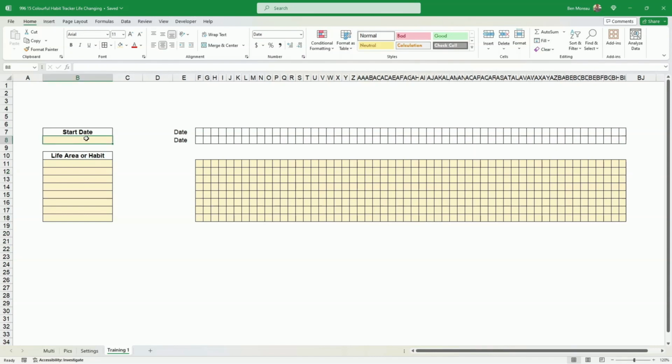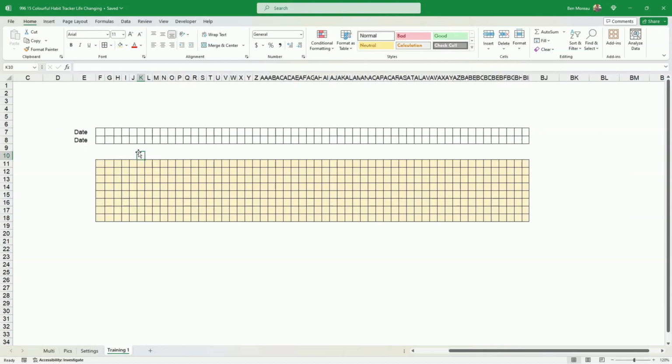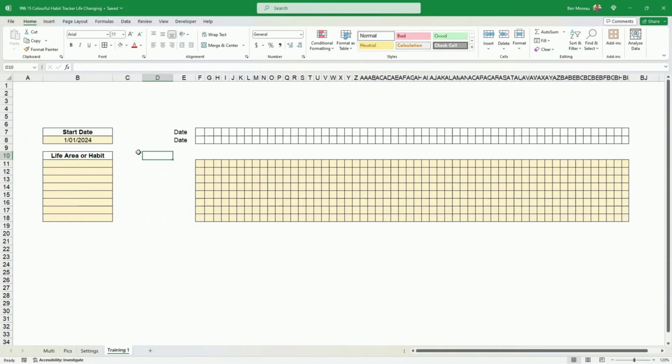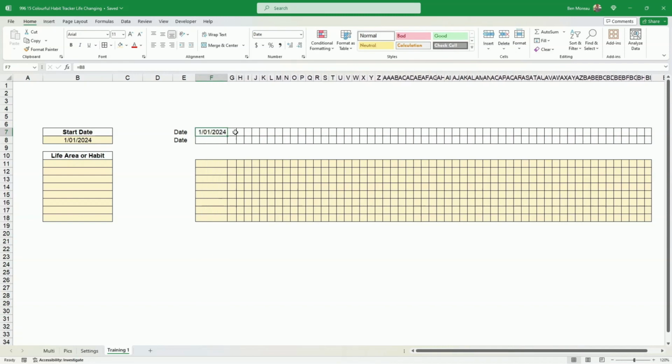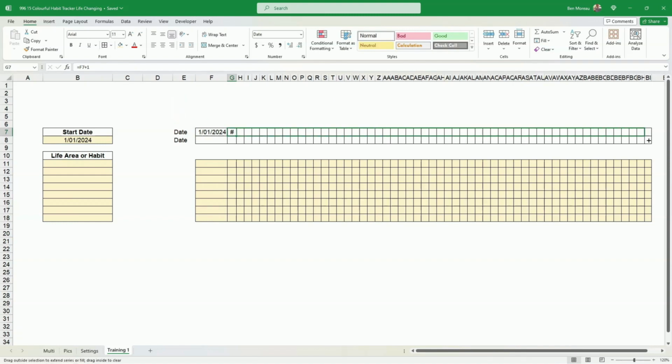So we started. For instance, I put a date here. So now we can start using those fields. I just refer to the date at the top, the date that we have input here. That will be when we start our challenges, if you like. Let me put it a bit wider so you can see the date. And then for all the rest, I will just add 1 day to it. So I'll put this field +1, and then I will drag that along. That will give me all the dates.